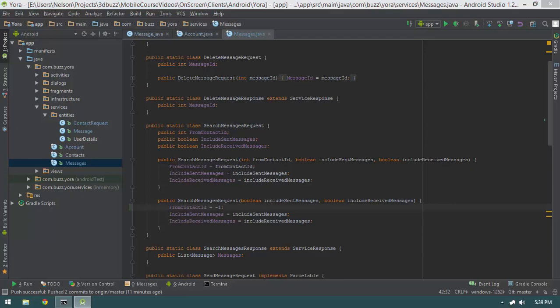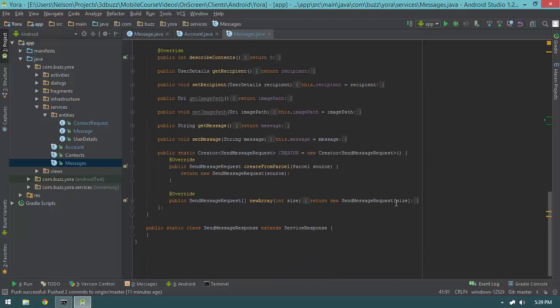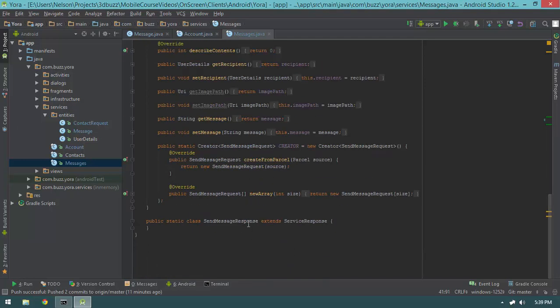Anyway, so that's that. Now down here at the bottom, I'm going to do a couple interesting things. First of all, just like what we did before with the avatar and display name and all that fun stuff, I'm going to have the server send back a copy of the message that was actually sent. So I'm going to say public Message, and I'm adding this to my send message response class. So when we send a message, the server will respond with a copy of the created message, and that'll be very convenient for us.